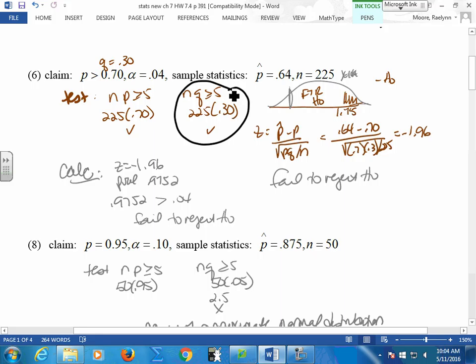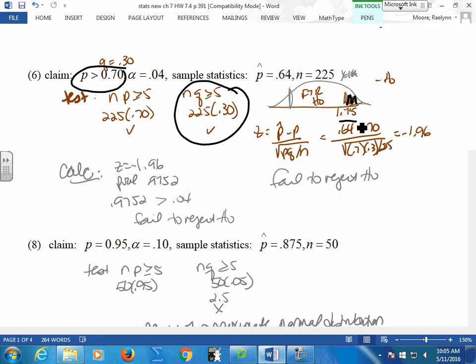So then they said, make your decision based on your information. It didn't tell you if you needed a p-val or a reject region. You could use either one. What they did have is they gave you your claim, no words. They just showed you where it was. That's your Q. If you want to find your reject region, your z-score for that, inverse norm, and your level of significance is 0.04.